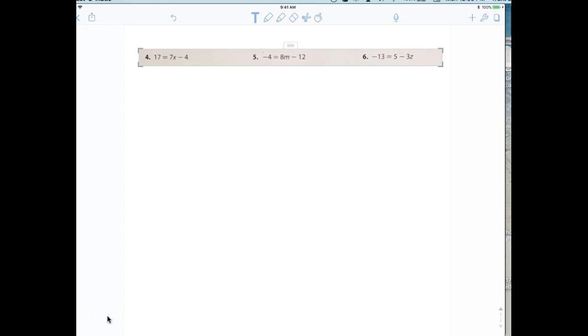So if you're having trouble, I just want to show you, just in case. You can go to the text and then edit and then shrink it down. So again, if it's too big, what you have to do is just edit it, and when you edit it, you shrink it down. And then it'll let you grab the corners.